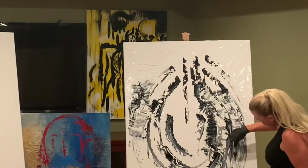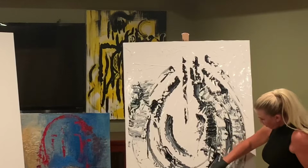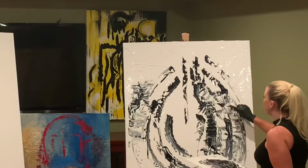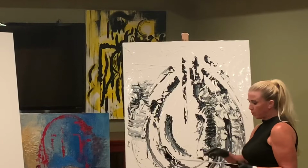I have this gorgeous, one of my very first paintings that when I first, you know, I was painting, but I really got into it, was actually oil. And it ended up looking basically like an angel's wing. It was so pretty. And a collector in New York has that painting. It was hard to part with for a while.